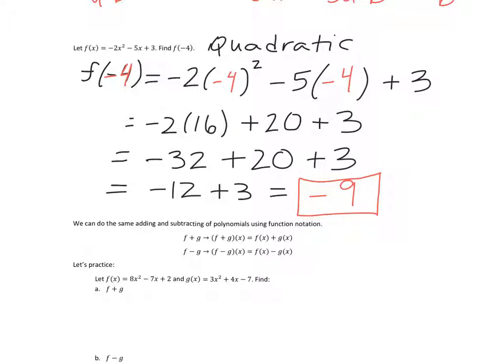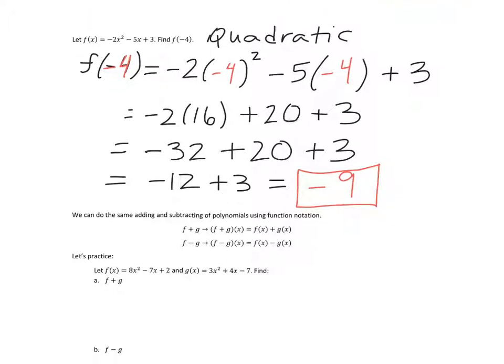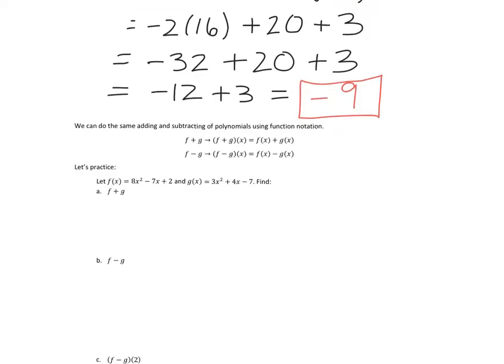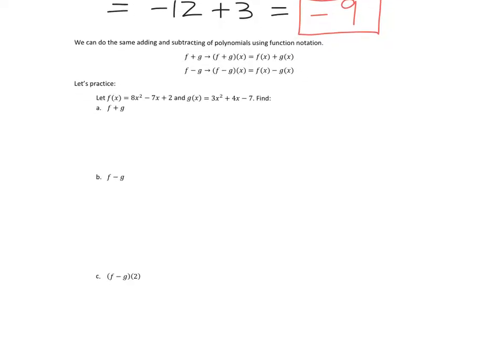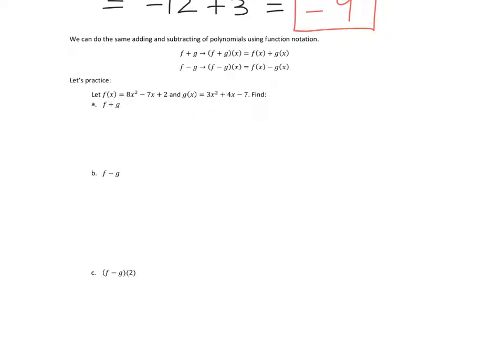Okay, so you guys will see some examples in your homework where you're evaluating quadratic and cubic functions using that function notation. When our polynomials are in one variable, like just x, for instance, they're functions. So we can do the same adding and subtracting, but we're going to use function notation. So for instance, these are our two definitions we're going to use. If we see something like this, this is what we're defining: f plus g, and f minus g is our new thing. And essentially this is what it is. We're just going to be adding together our functions. But it's going to make a new function.